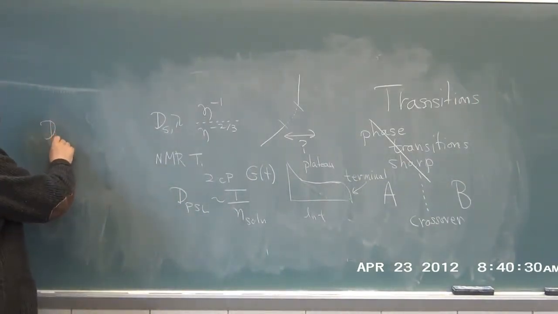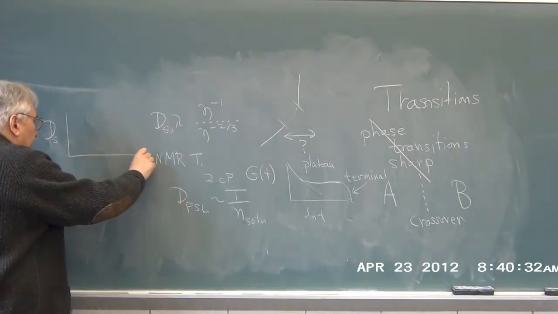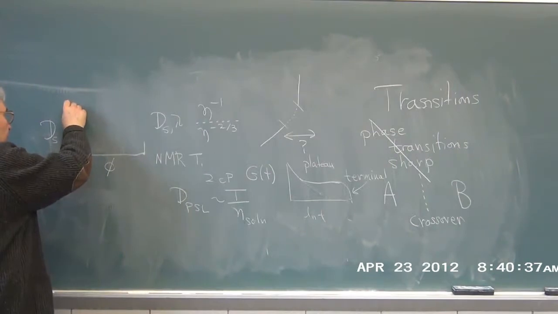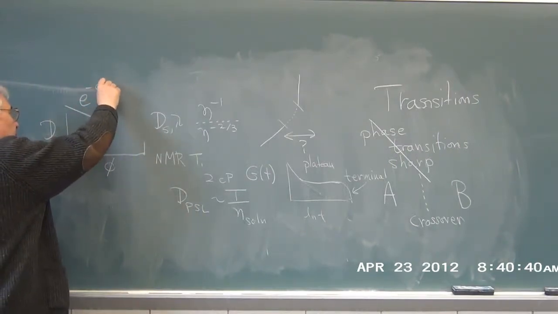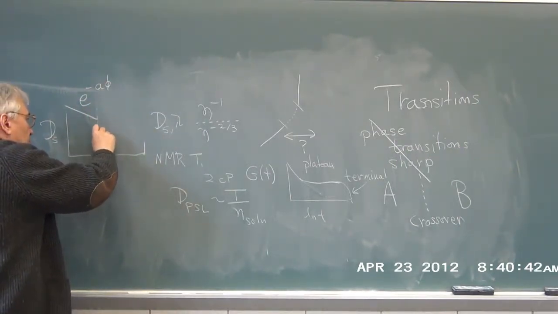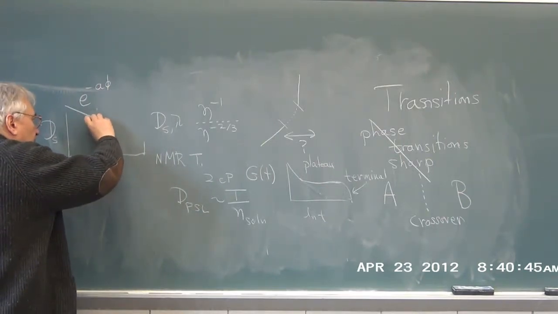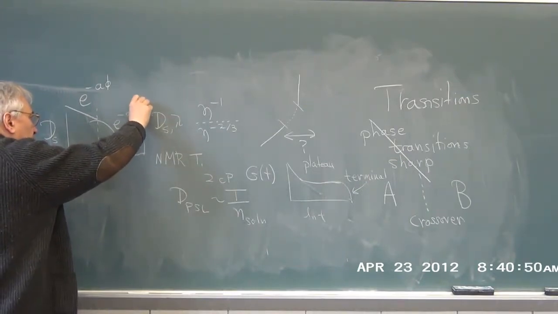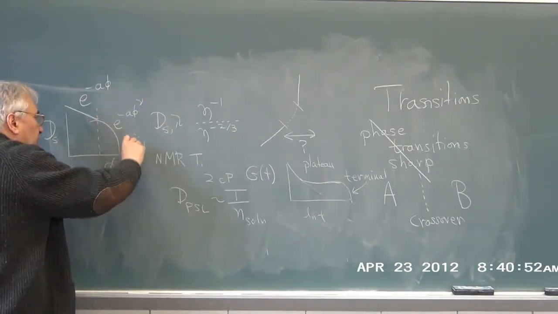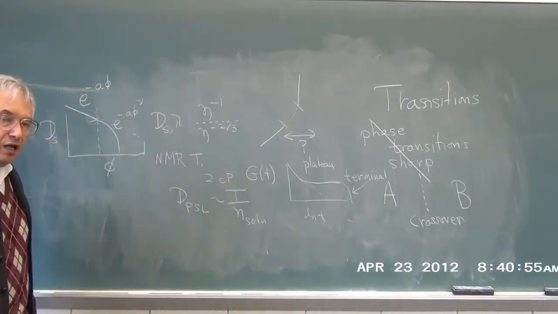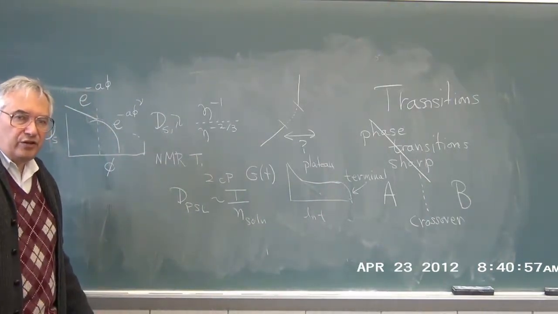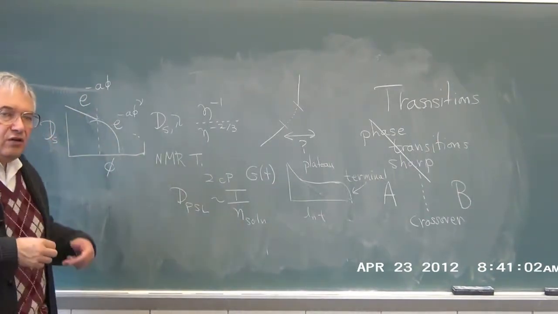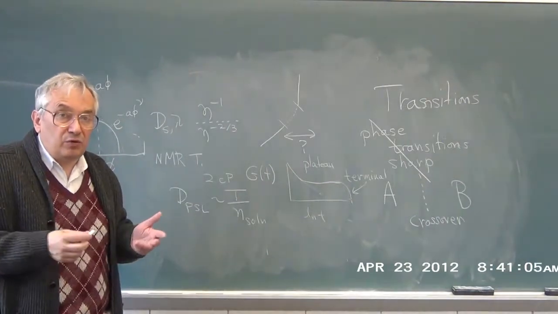Here's another transition we saw. We are looking at the self-diffusion coefficient of the solvent as a function of polymer concentration. And what we find is an exponential out to someplace near here. And then beyond here, a stretched exponential. The two behaviors are very clearly very different. At the crossover, the two curves are tangent to each other. But there really is a crossover, and it's something like 350 or 500 grams per liter.